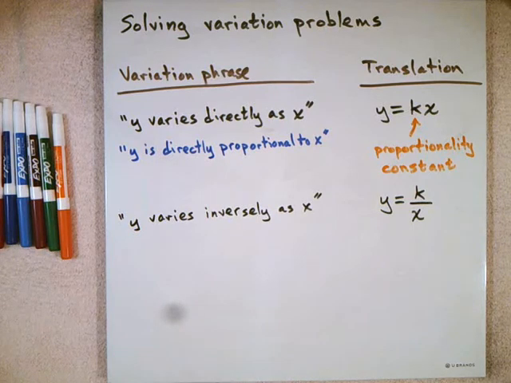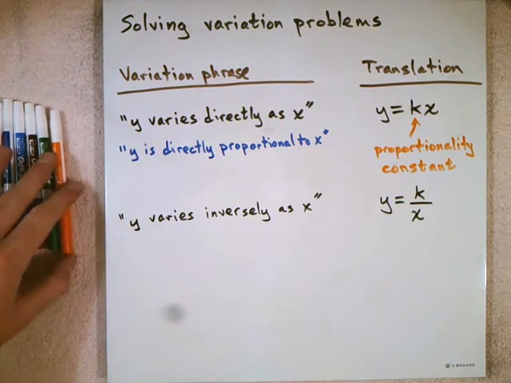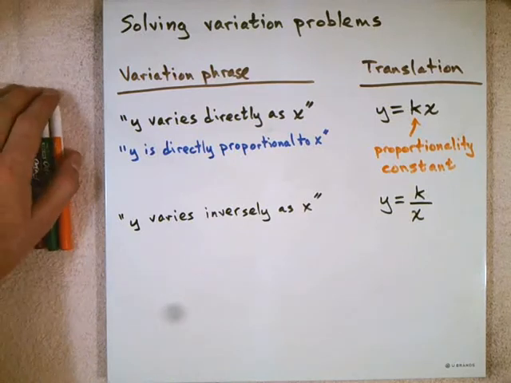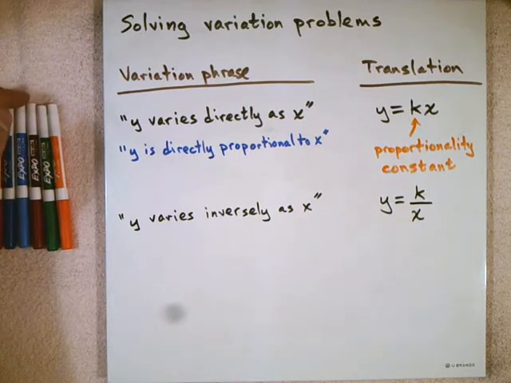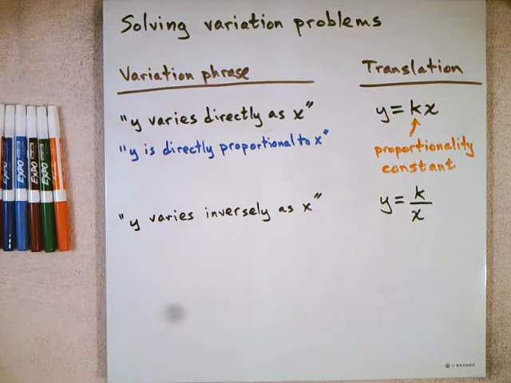Now, if you want a quick example or two of how that might play out with an actual application, think about driving your car again. This time, however, think about how long it takes you to get someplace as it relates to how fast you're driving. So, the faster you drive, the less time it takes to get somewhere, doesn't it? That's why everybody speeds. Everybody drives like a maniac around here, because we're all in a hurry. We don't want to be late. And if we get caught in traffic and our speed drops, then we start sweating bullets because the time to get there starts to increase.